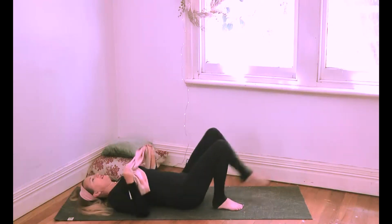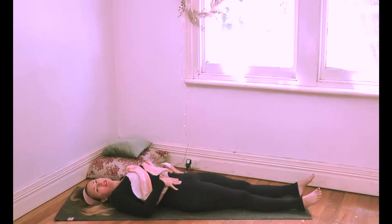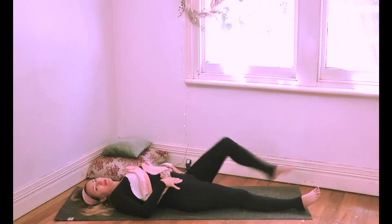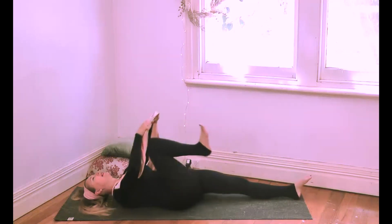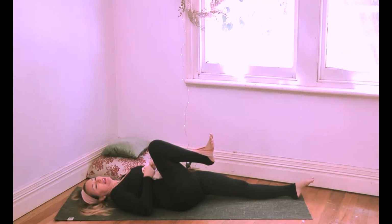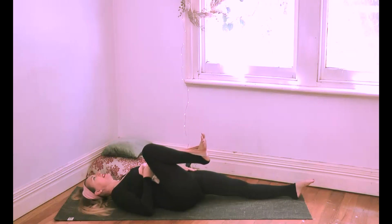mat. We're going to extend those legs all the way down to the mat. Now if you are tight in your lower back, I want you to bend up your left knee here. But if not, extend it all the way down. We're going to use our strap, gently bend up that right knee and place the strap around the right foot like so. I want you to take the strap in your right hand and just gently bend the knee in.